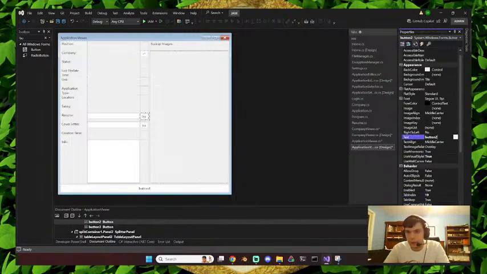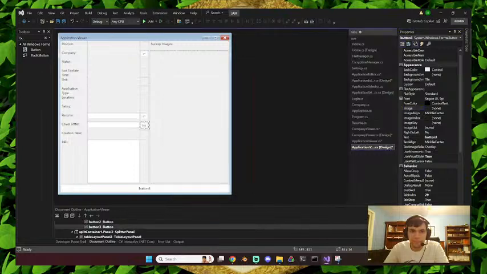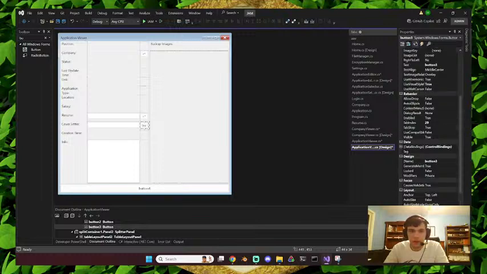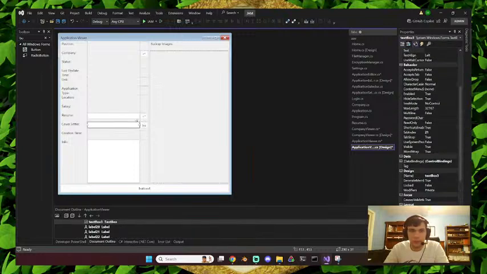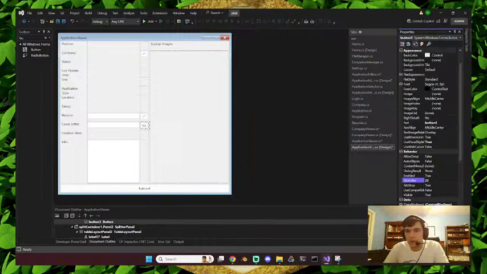Then we're going to have to rename it to nothing. Image is going to be open again. Alright, the tab index of this should be like 22, I think. Yep. Alright, change its text to nothing.